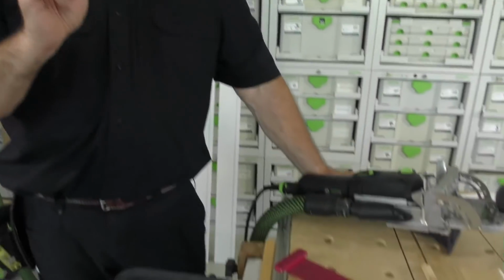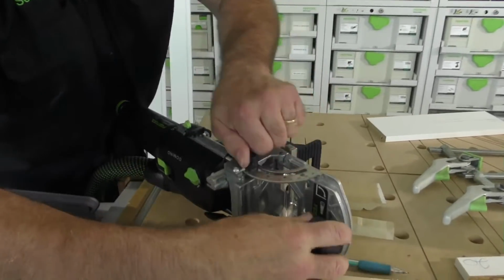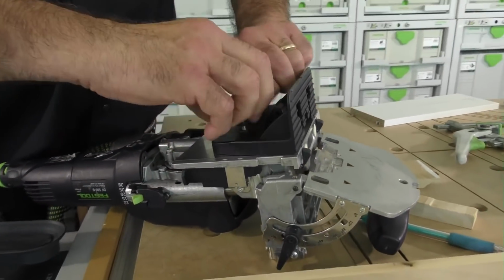The one thing I want to show you that's important is I cut these at 22.5. You do not set your Domino at 22.5. You set it at the complementary angle. So you subtract 22.5 from 90, and it gives you 67.5. 67.5. Big D was just subtracting it on his smartphone. Okay. So there is a positive detent here. And I want to do the set. I'm going to take this off because I'm just going to use the 37mm flaps.